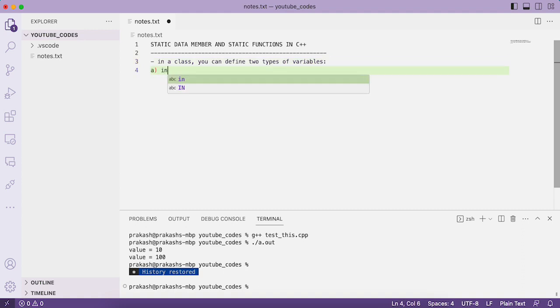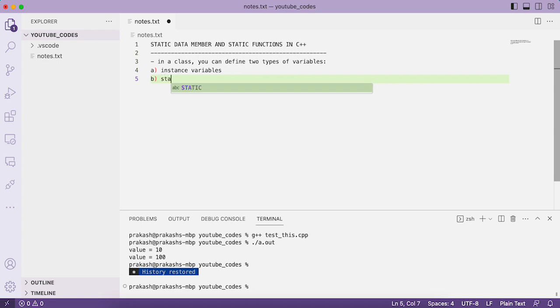One is instance variable and another is static variable in C++.